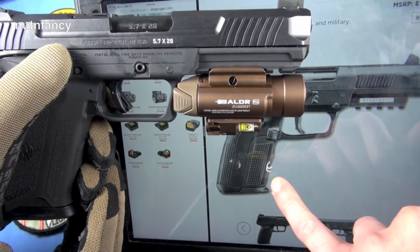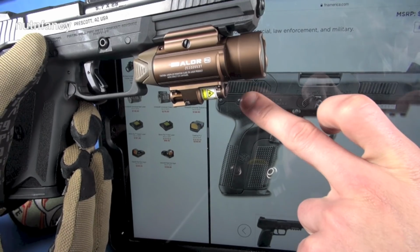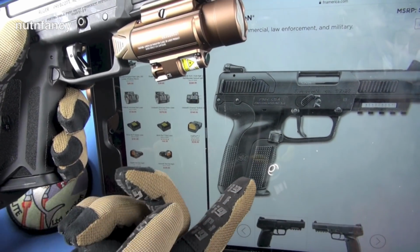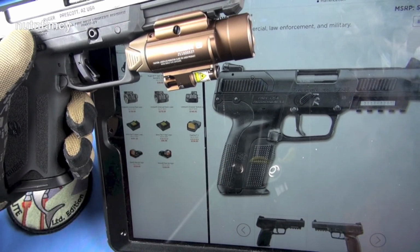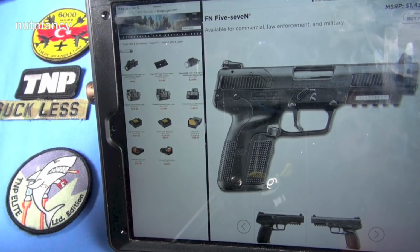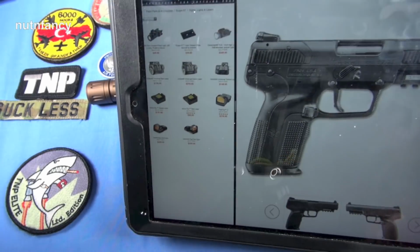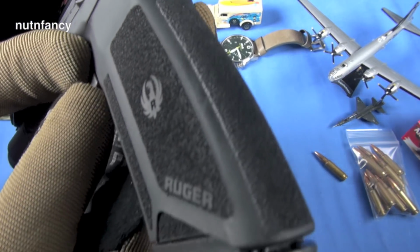Yeah. I just felt like it didn't have the best stippling. I remember that. And these are kind of enclosed on the serrations. Yeah. I'm going to disagree with you. I think the FN 5.7 grip, at least the texturing, is really good. FN gets texturing right, and I use them as a standard measure, just like on the shotgun, the FN SLP. Back to this, the grip panels are awesome. They're stippled, really good traction.